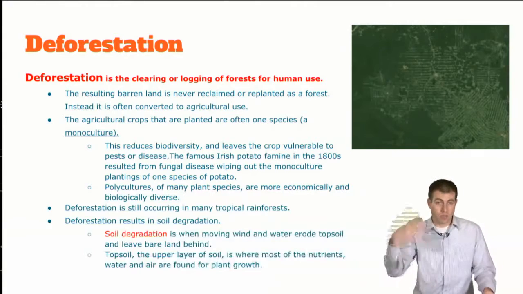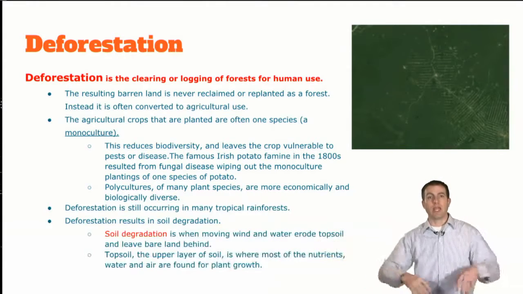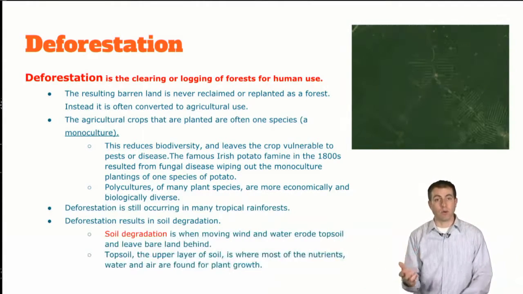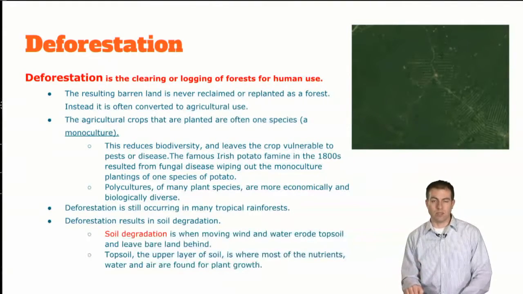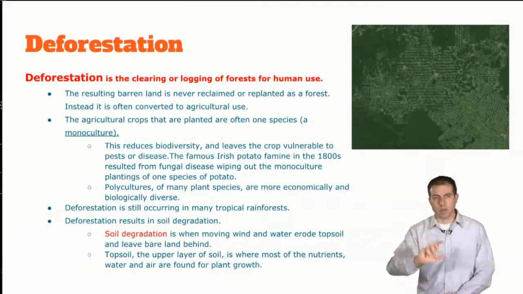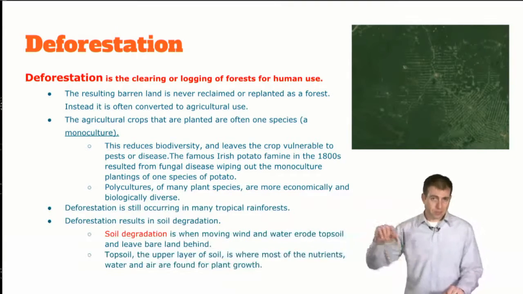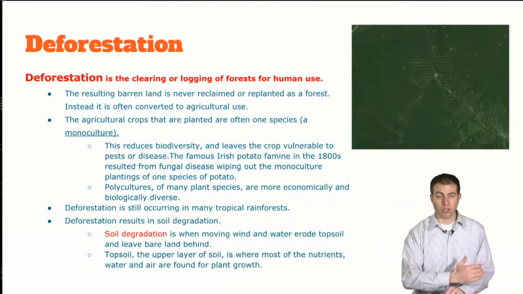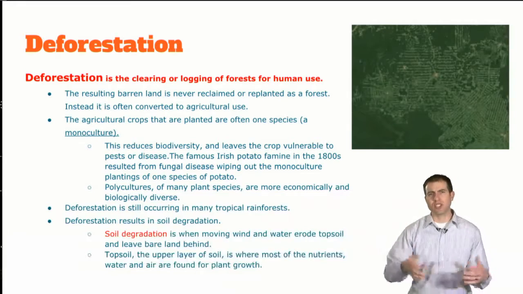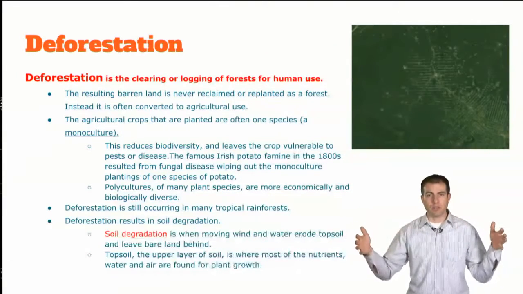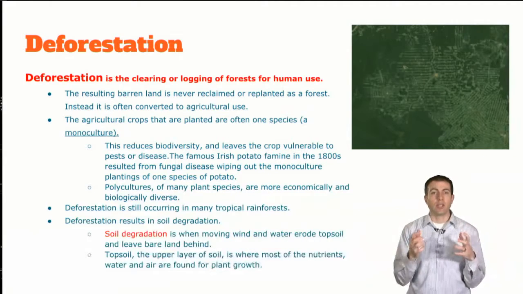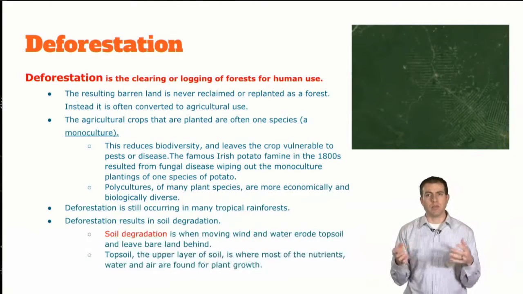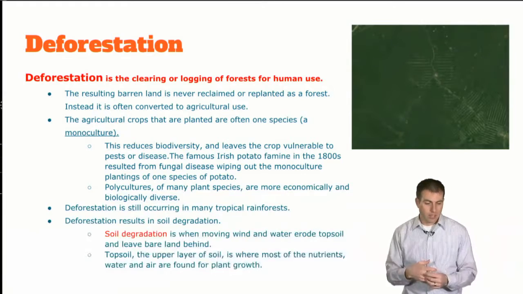It's as soon as it rains, the soil washes away, and then you don't have an area that can support plant life anymore, not to the extent at which it once did. So coming back to the ideas of primary and secondary succession, if you lose all your soil, you're back to primary succession, which can take hundreds, if not thousands of years to happen. Whereas if you can maintain that soil, you're looking at secondary succession, which happens in a much shorter time frame.